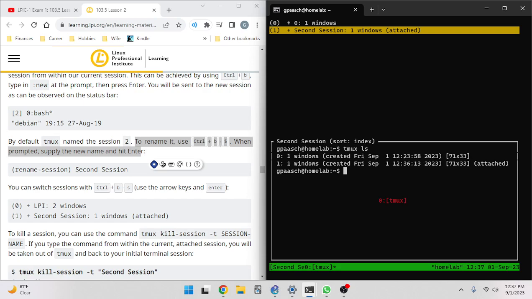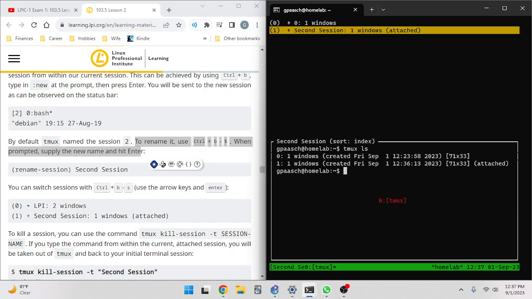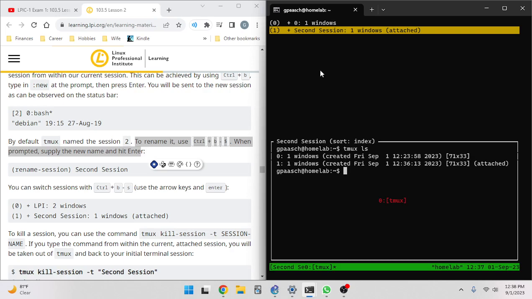So remember in Screen when we did Control A double quote, and then we could select windows? Well, one thing we didn't have the power to do in Screen was a similar thing, Control A double quote, but instead of selecting windows, we could select sessions that had whatever windows they happen to have. You can do it in tmux. If you do Control B-S, now you're selecting sessions, and each of these sessions have their own windows. So that's a feature where tmux is probably worth getting used to over Screen. That can be really useful.